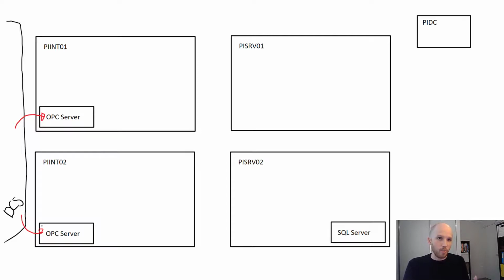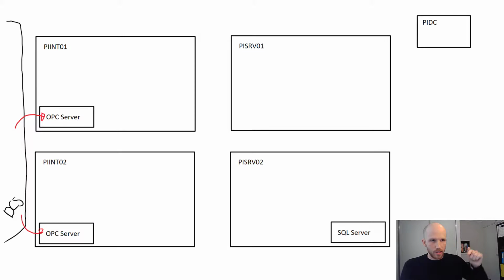So I said the word OPC a lot. We're going to hear this a lot throughout the course. It's an acronym that used to stand for something but doesn't really anymore, but really you can think of it as a way that control systems expose data. So the PySystem can read from lots and lots of different data sources, but we're concentrating on OPC because it's by far the most common data source we read from. So that's OPC servers. We're going to talk about them a little more in a little bit.